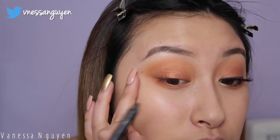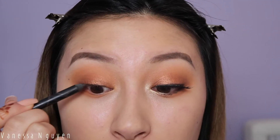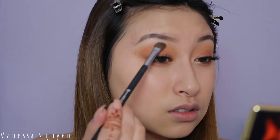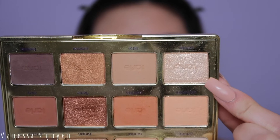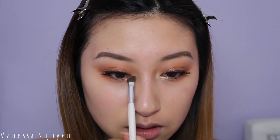I'm gonna take that blending brush we used for Cashmere and Warm and just blend the Flame shade into my crease so that it blends seamlessly into our transition shades. That is all for the eyeshadow — super, super simple. And then I'm just gonna take my LA Girl Dark Brown Eyeliner and tight line and slightly line my eyes to help cover up the lash band. My lashes are on. Then to finish up the eyes, I'm gonna highlight my brow bone with the matte color called S'more and for my inner corner I'm gonna take the lightest shimmer color called Candle.